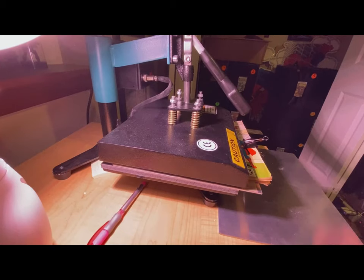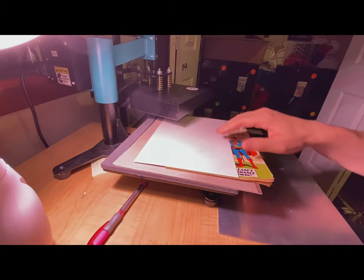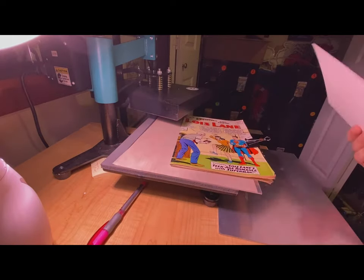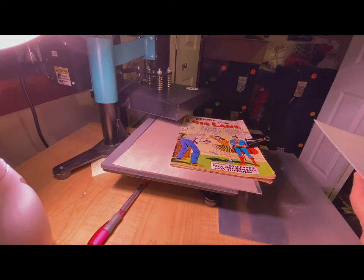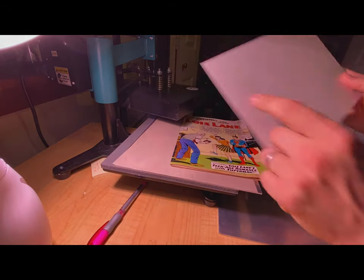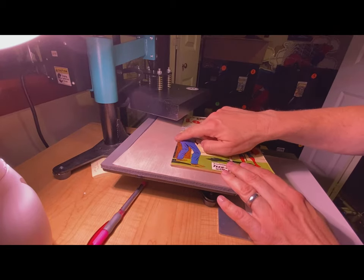All right, well, let's see what this looks like. We'll have not a very good crease, most likely. Kind of a poor crease in here. And then we actually took a lot of dirt out of the cover. Interesting. So it's going to be a poor crease.